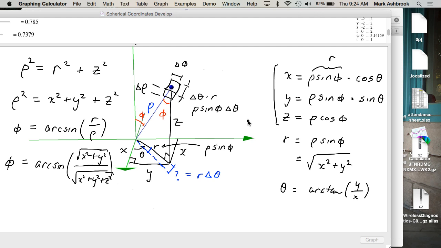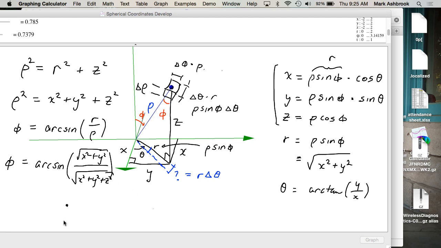All right, and then what's our little distance for a change in phi? The change in phi is not a distance, that's a change in angle. So it's also going to be multiplied by rho, rho times the change in phi. It's how far out you are from the origin, times the amount of change in angle. That gives your vertical arc length. So now we have it.